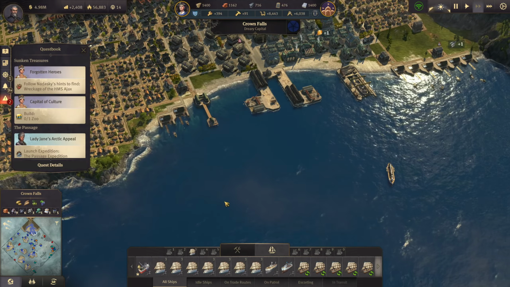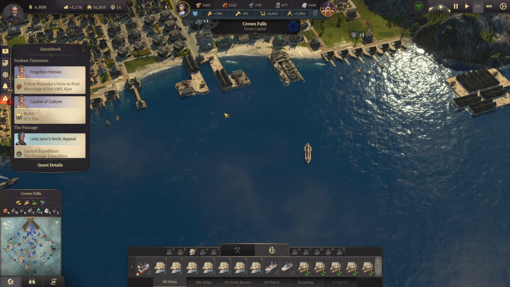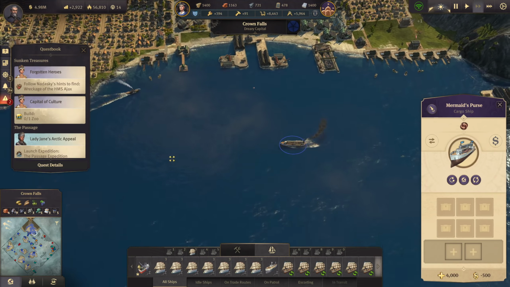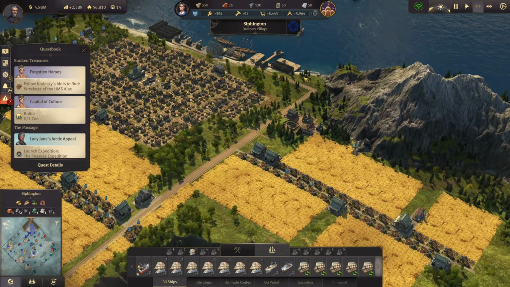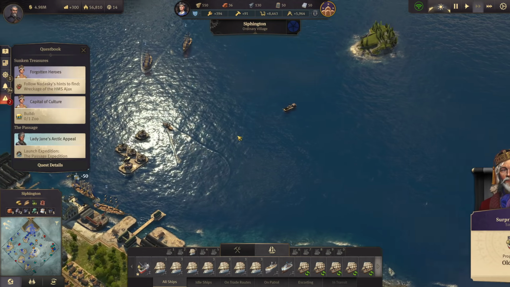Now, we do have enough resources here in Crown Falls. The only thing right now is that we are low on the oil, so we do need to do something about the oil first. I do have a few cargo ships available right now. We do have in Sifington 5 oil springs up here, and we can then transport it down here in that case, for another oil production.